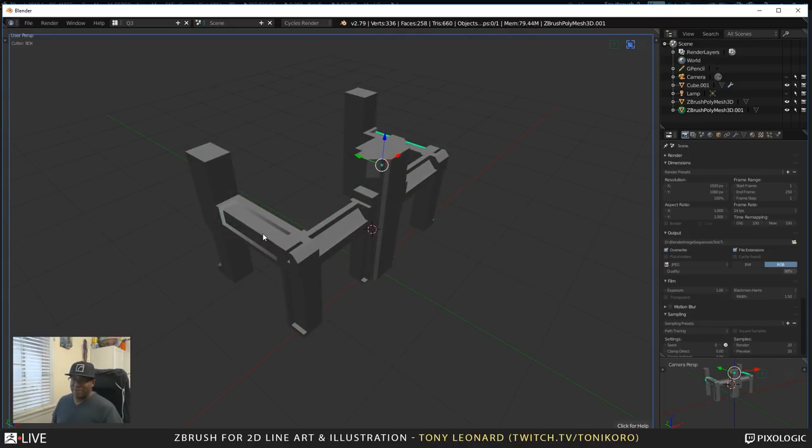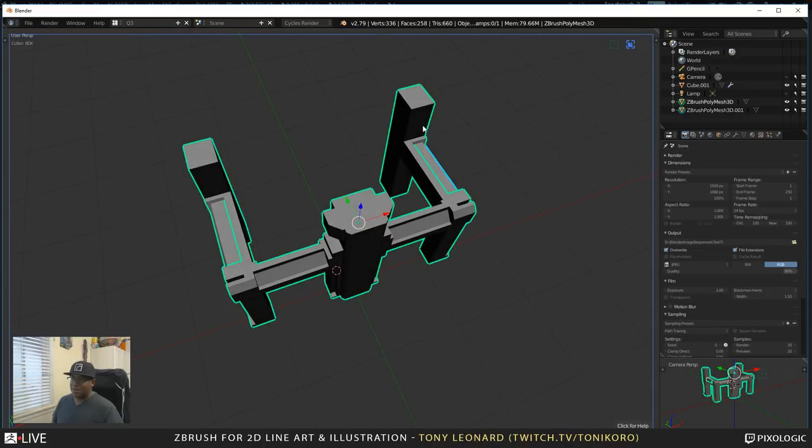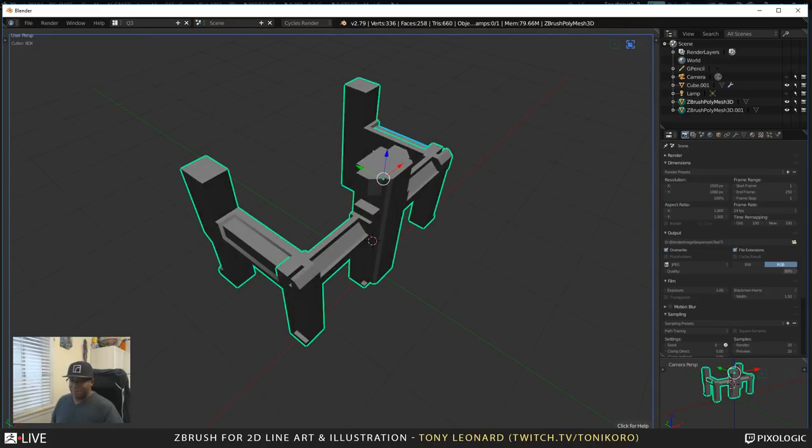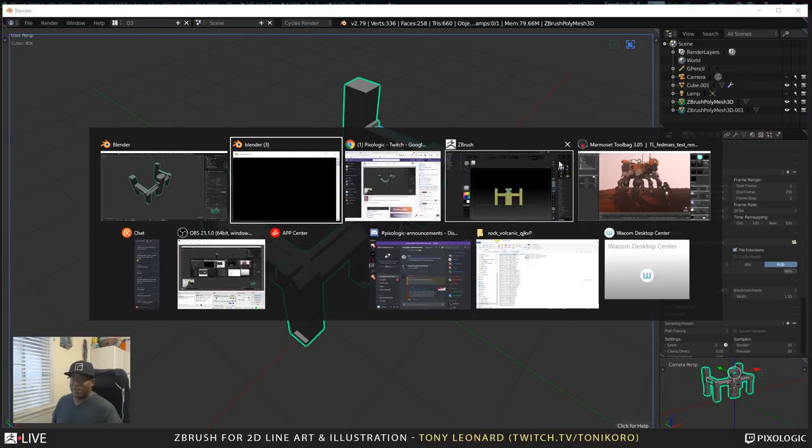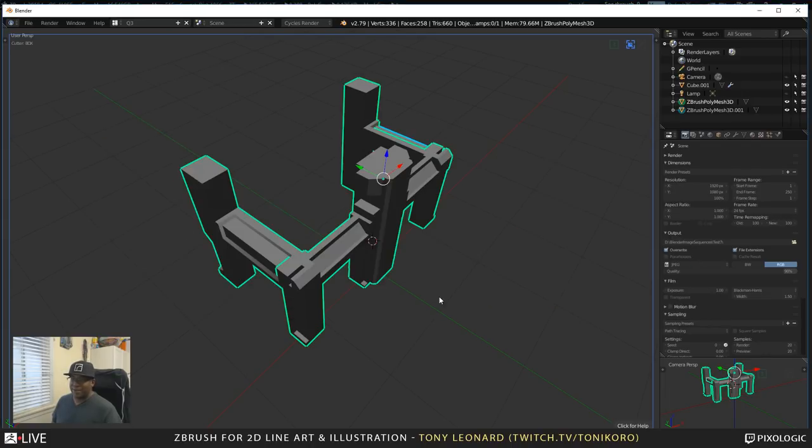So let's just say I take these pieces here. Actually, let me do this. There's one other file I should open. Per the preview I was giving you guys on today's stream, and probably at the last bit of my last stream, I showed you guys an environment piece that I was building, and I'll explain how I did it again, as I'm sure some of you might have been curious.